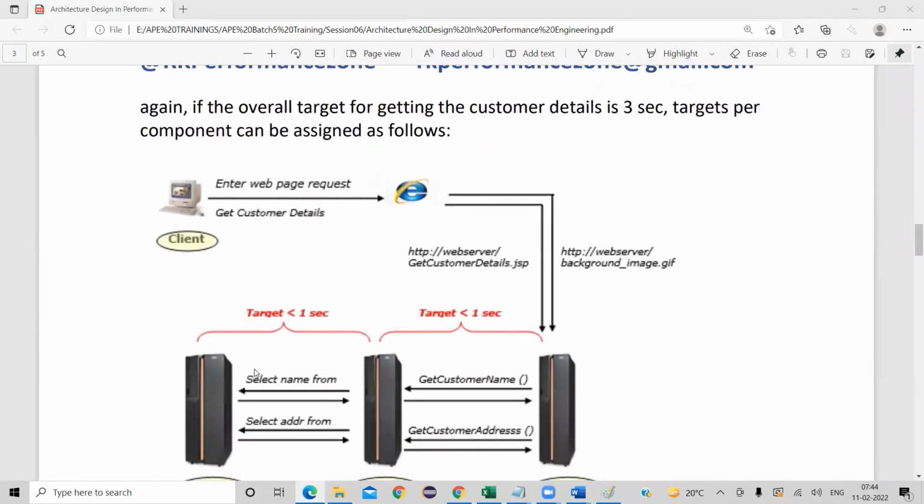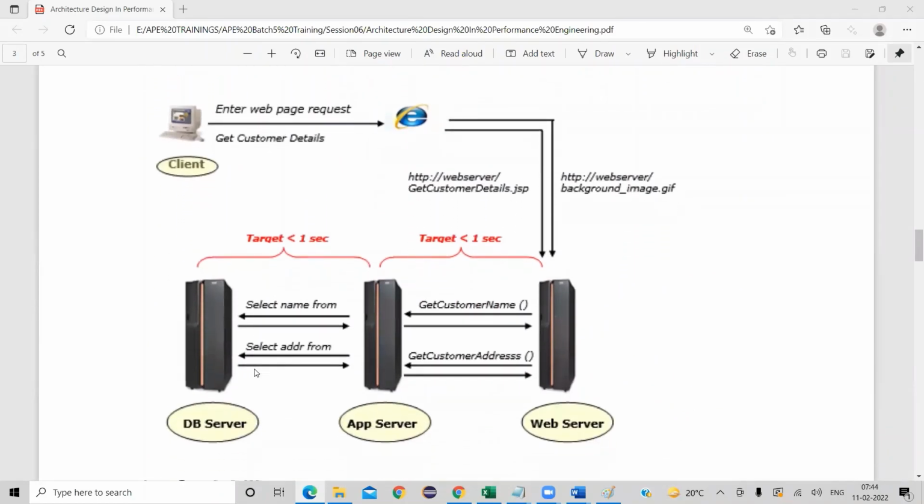Again, when it comes to target estimation, before you confirm some SLA to the customer, you need to talk to the application architects and application teams in order to understand how much time it has to spend from web to app, app to DB, and DB to client. This is what you need to understand.